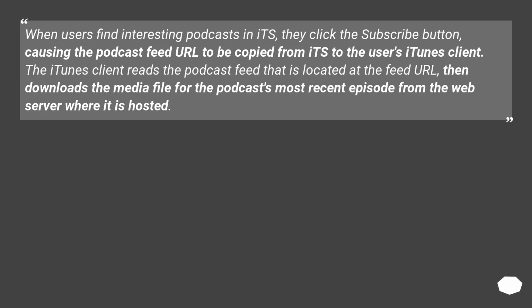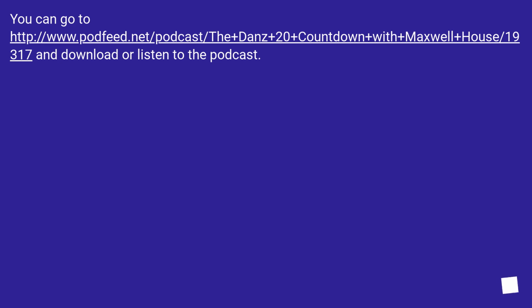When users find interesting podcasts in it, they click the subscribe button, causing the podcast feed URL to be copied from it to the user's iTunes client. The iTunes client reads the podcast feed that is located at the feed URL, then downloads the media file for the podcast's most recent episode from the web server where it is hosted. You can go to this URL and download or listen to the podcast.